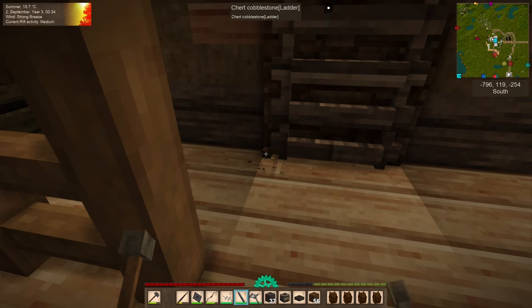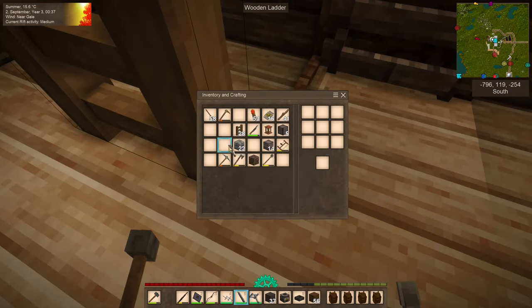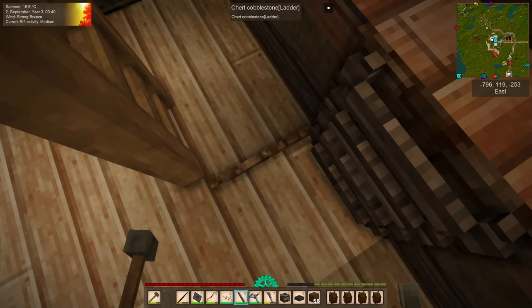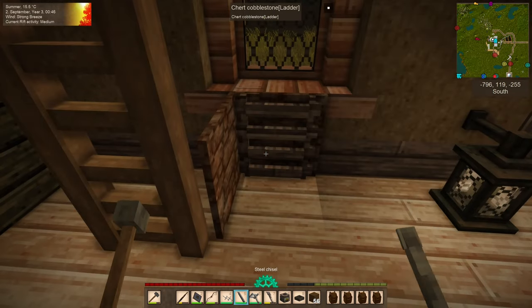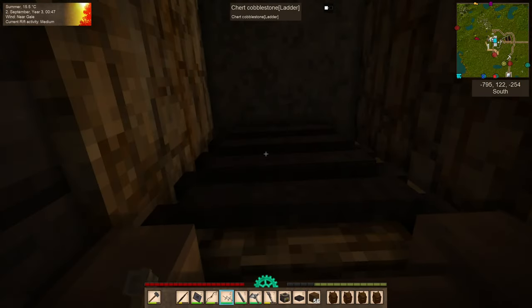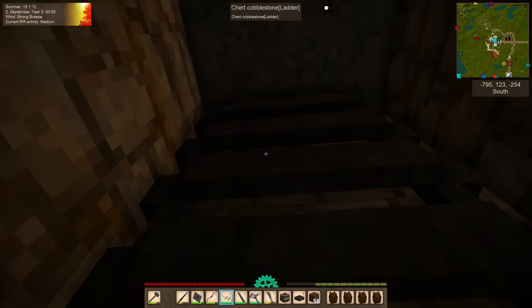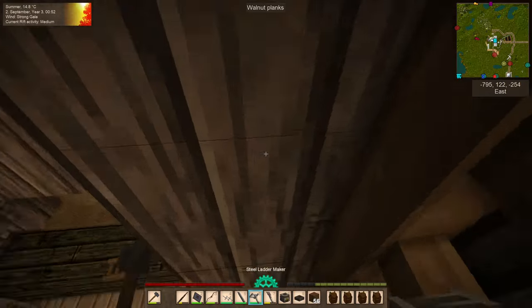Making sure we do chert instead of wood. And then we will just use the hand planer to bring all of this up. There we go. Let's snapshot you again, and we'll try again like that. Perfect. Perfect. Now, we can ladder this guy. Bang, it is a ladder.